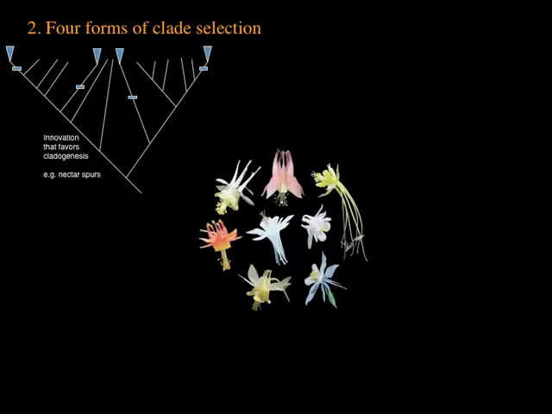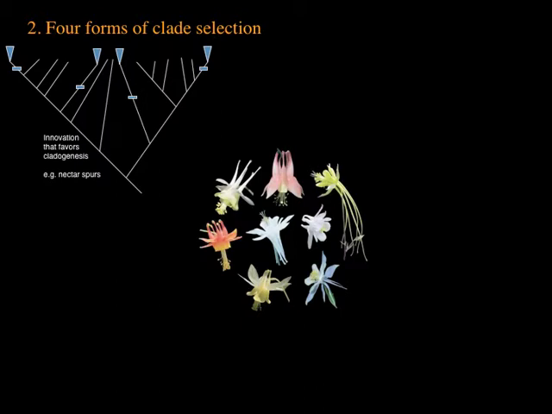Okay, so first we'll go through different forms of clade selection. I think that there are 4 ways that it can show itself. And I'll start with the one that's sometimes called a key innovation. A key innovation is where you have the origin of a character, and then subsequently in the tree, that lineage comes to have lots and lots of species. So it's a new character that favors high rates of diversification.